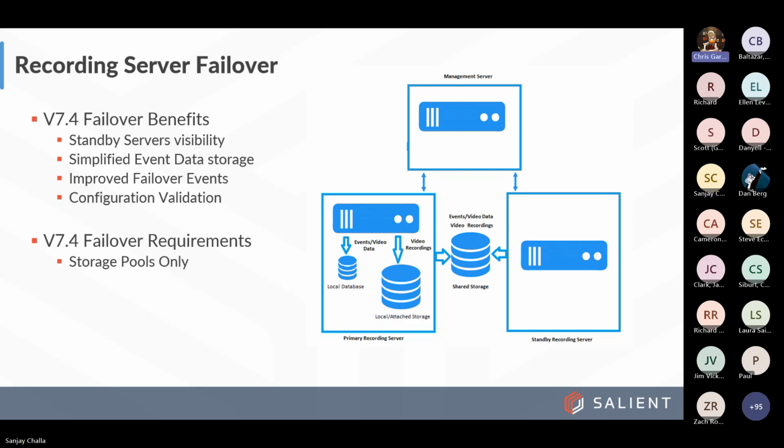That's correct. Yes, you are able to stand up a couple of different storage pools and then associate your primary to that storage pool, as well as your different standby servers. So it's a lot more scalable, and you're not having to go back and adjust as you add in new standby servers. The only time you're having to make an adjustment is anytime you add any new primary servers. You'll just connect it to a storage pool, and then make sure you have the right associations to the different standby servers you want to catch that.